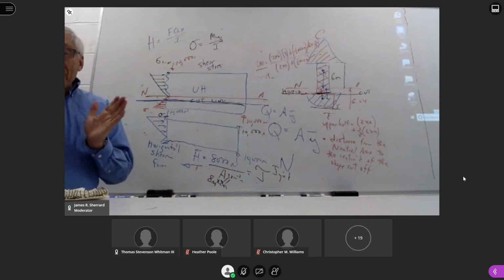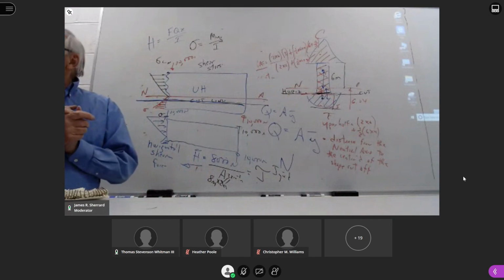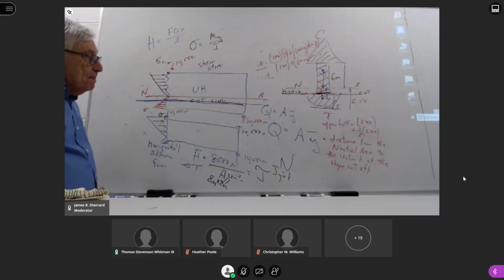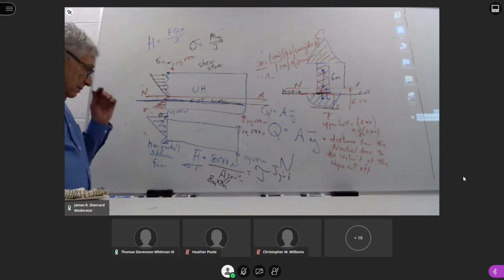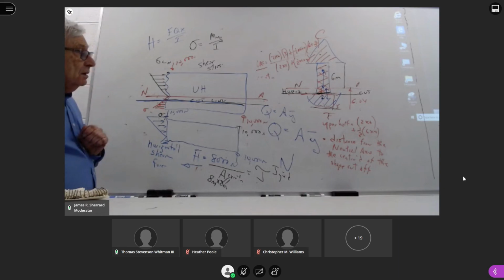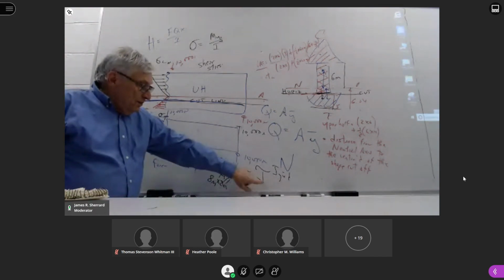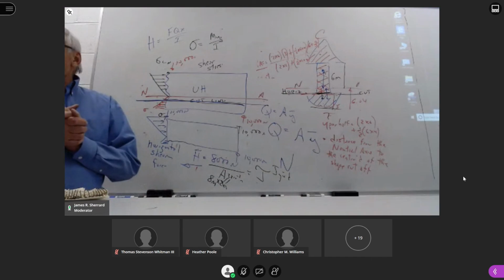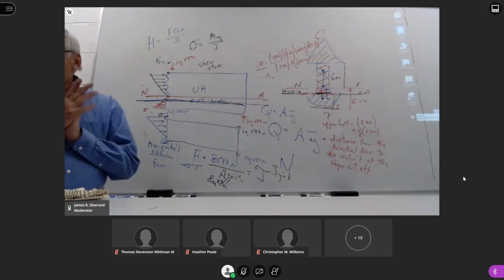Any other questions? I do have a quiz on this I'm going to give you on Monday. When you made the cut for the lower section, the lower half, when we were looking at that, that would only be in tension, since the neutral axis would be above the cut line? Or is that not correct? Meaning this value? The shear stress is not really tension or compression. It's shearing.